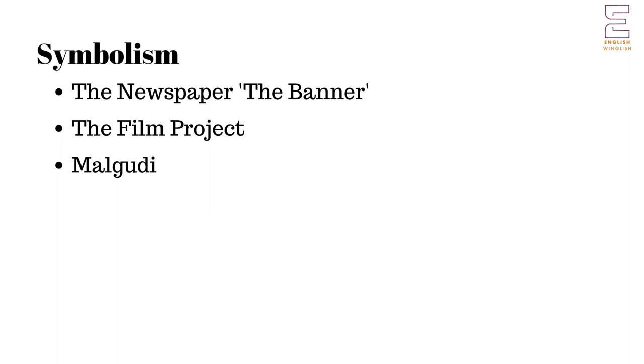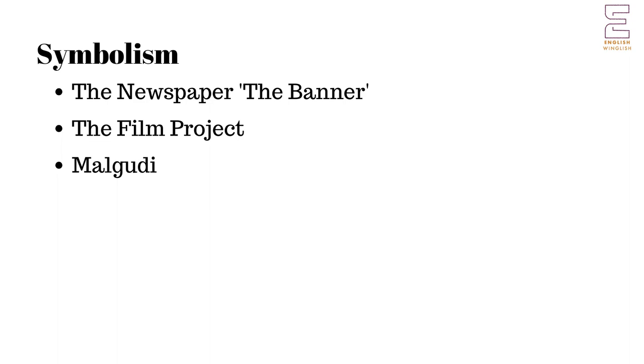Malgudi, microcosm of India. Malgudi, the fictional town in which the story is set, acts as a microcosm of Indian society. It encapsulates various elements of traditional and contemporary life in India, reflecting the country's cultural, social, and economic complexities. Setting as a character. In Narayan's works, Malgudi is more than just a backdrop. It's a character in its own right. The town's dynamics, its inhabitants, and their interactions represent the larger canvas of Indian life, making Malgudi an integral part of the narrative's symbolism.